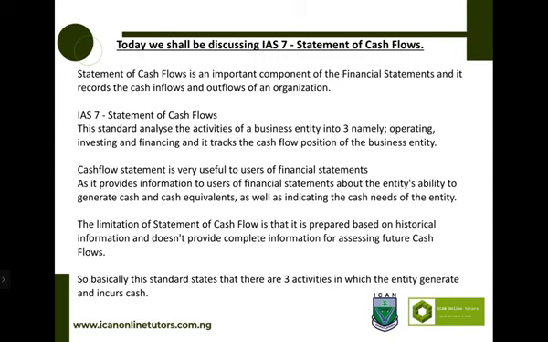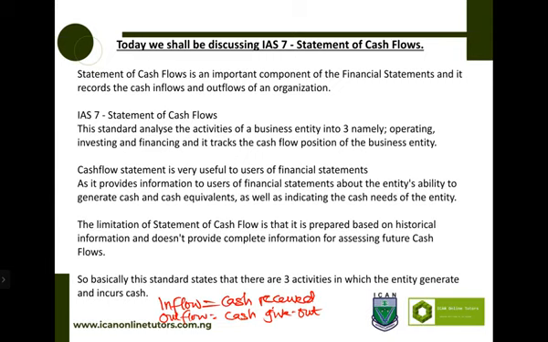A cash flow statement is very useful to the financial statement as it provides information to users of financial statement about the entity's ability to generate cash and cash equivalents, as well as indicating the cash needed by the entity. That's how we say cash inflow and outflow. Inflow is money that comes in. Cash received, any cash that you receive, you call it inflow. This is a general English term. Outflow is cash given out. Any cash that you give out is known as what? Outflow.